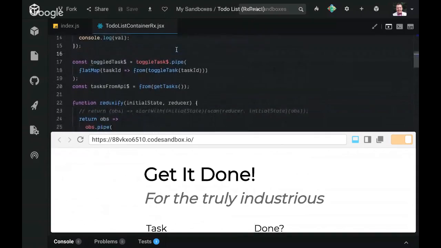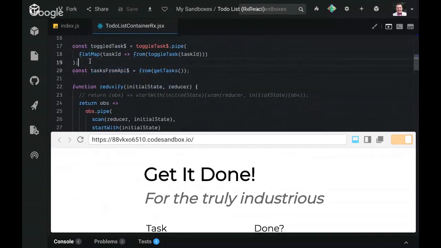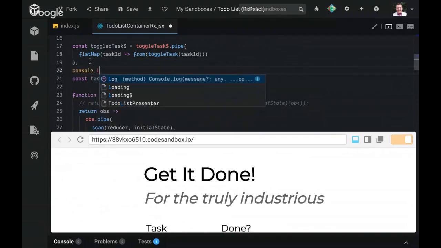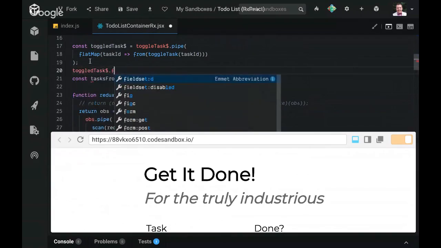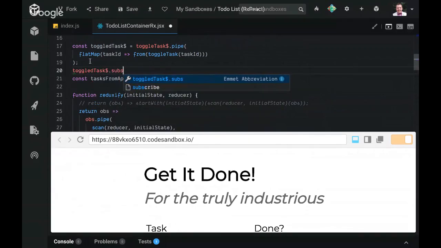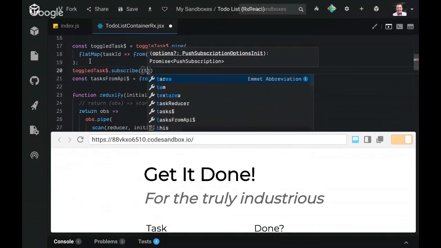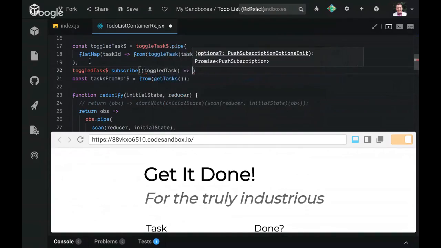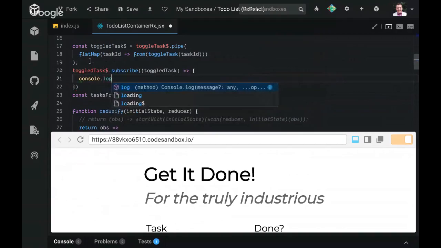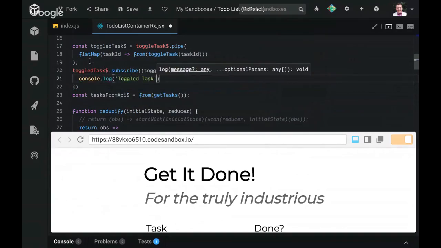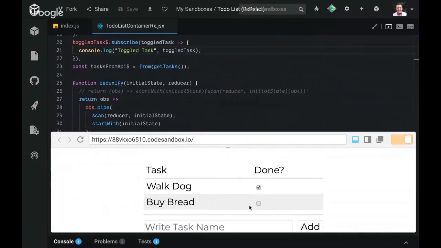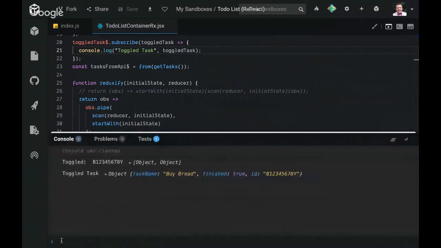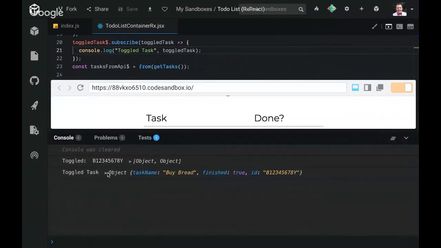So now if we subscribe to toggle task dot subscribe, what we would see here is I'm going to click this, and here's toggled that thing, and then toggle task, and there's the full one.